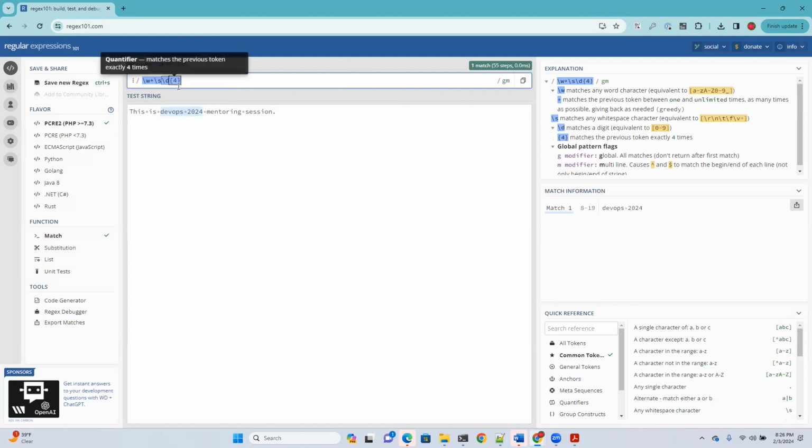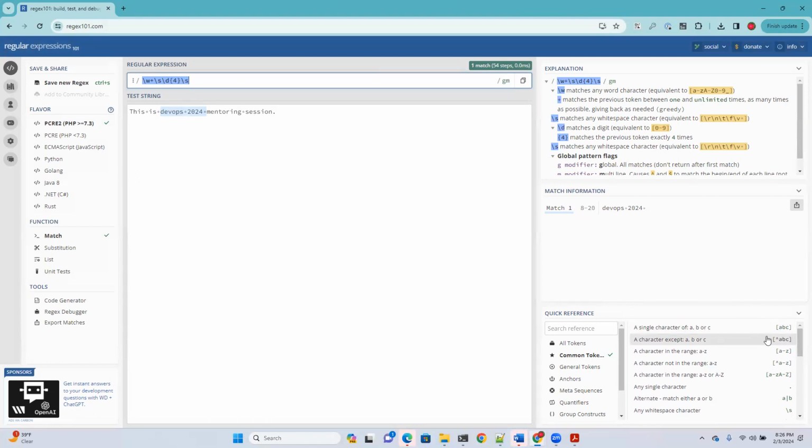This curly braces says, I want 4 digits. After 4 digits, there's a space I want to take it. That's what I want. Okay. So what I'm doing here is, let me ask you these questions. Are you guys familiar with regular expression? Do you know what is a regex?